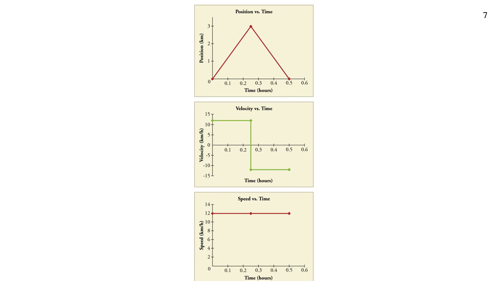Okay, so this is it, and we're going to look at it. We're going to blow it up here in a second. But first, the top one is position versus time. So this is where you are on the x-axis, and over here, where the white arrow is up at the top, you can see that the x coordinate is, I don't know, is that a 3 up there? It's getting up to about 3 meters to the right.